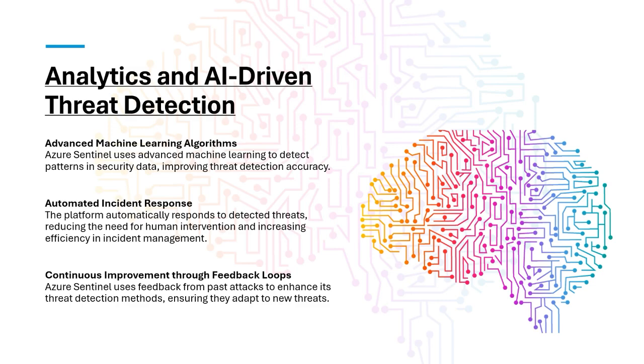Additionally, its AI-powered features enable automated incident responses, reducing the need for manual intervention and increasing the overall efficiency of security incident management. Finally, Azure Sentinel continuously evolves through feedback loops, learning from past attacks to refine its threat detection models, ensuring it stays ahead of emerging threats and attack vectors.